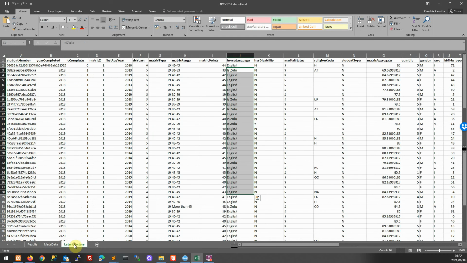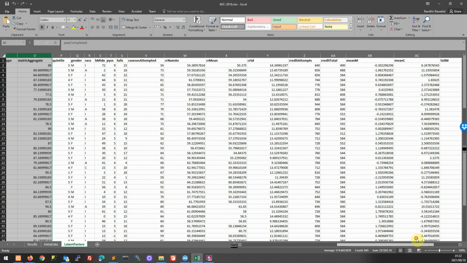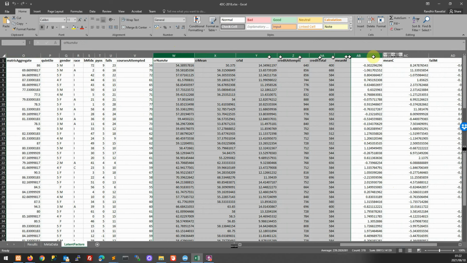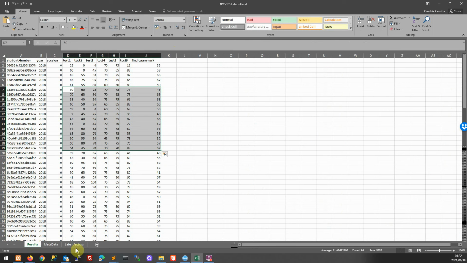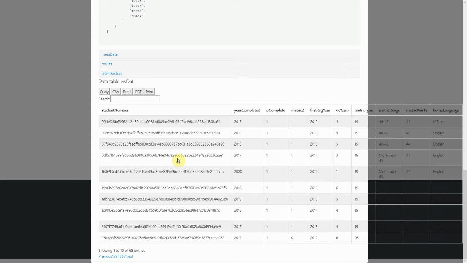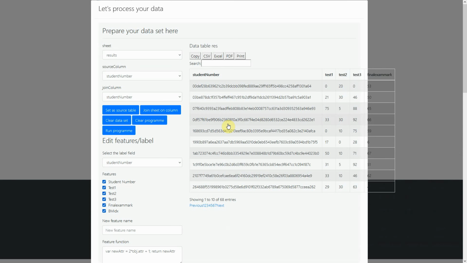Now if we look under latent factors, this is data about the students themselves. So this tells us things about their high school performance. It tells us about demographic information. It also tells us about their performance in other courses in the academic program. So we want to include this data into our set, but at the moment it's sitting in different sheets here. So to include the student latent information, we need to do a table join.